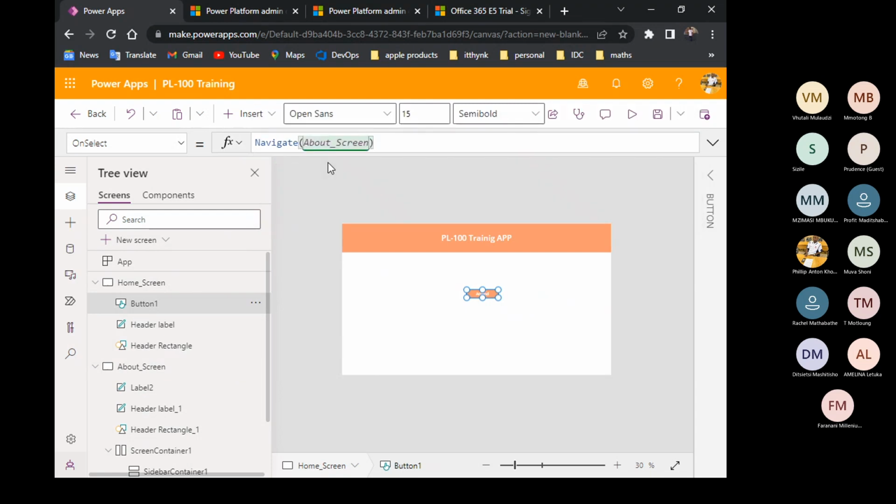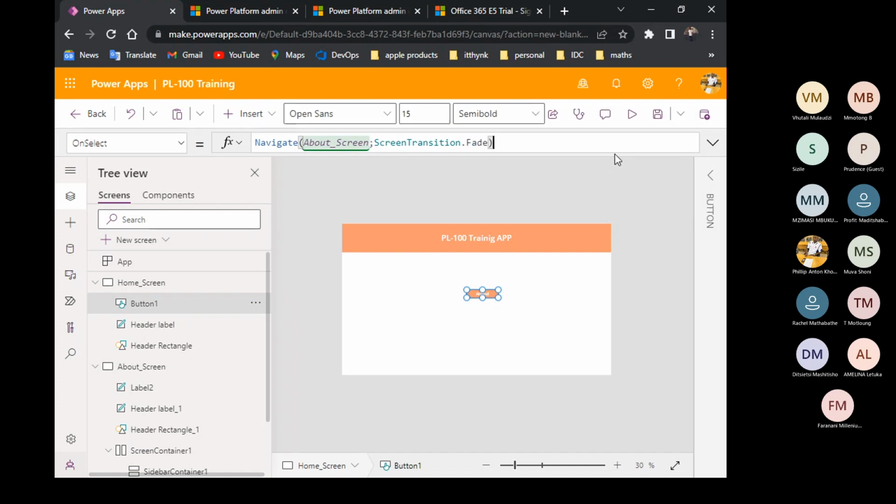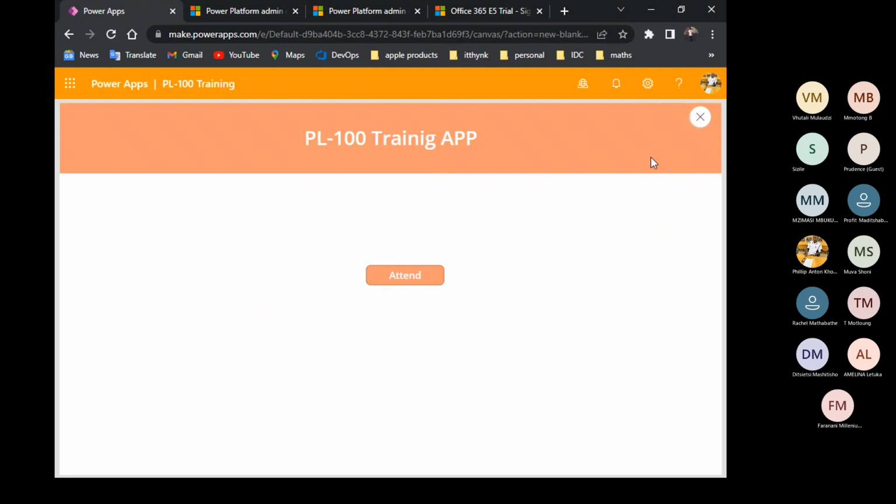It can be fine like this, but if you prefer some motions, some sort of animated stuff, you would add a semicolon and then the transition that you would want your screen to have, right? So for now it's fade. So once I click this, the screen has to fade and then the other one will appear. So I'll click attend, and because it's one and the same thing, you won't see the difference.